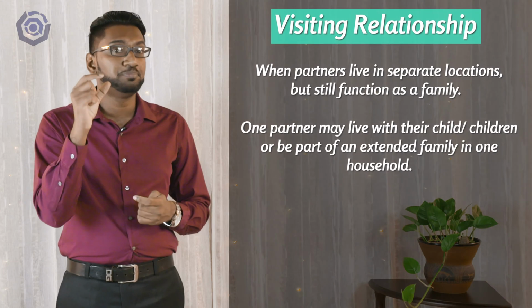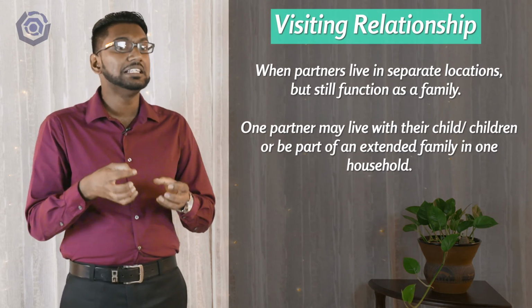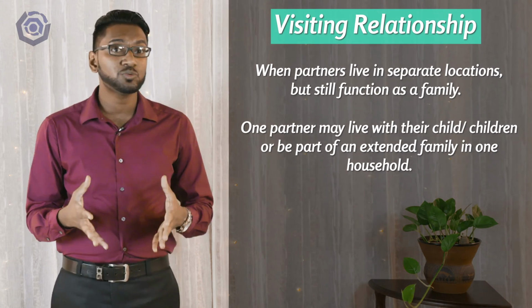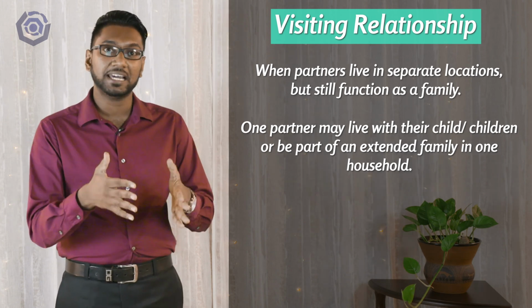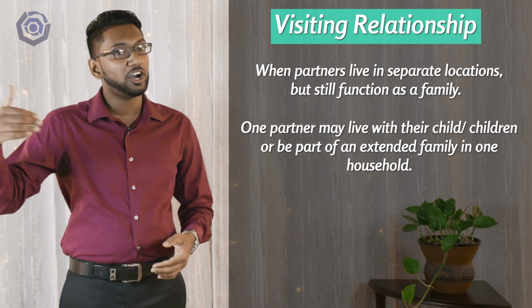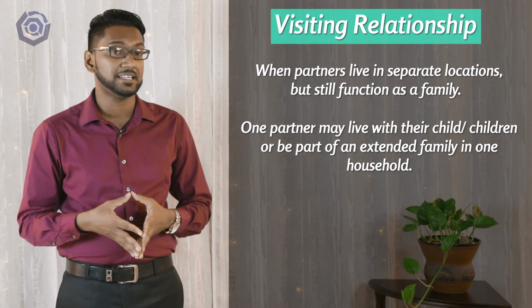Yes, you're correct. Sometimes both partners love each other, they want to be with each other, but they're not ready to take that bold step of marriage, which is legally binding. So that is why they could be in a visiting relationship, whereby the child lives with one partner and the other partner comes and visits.